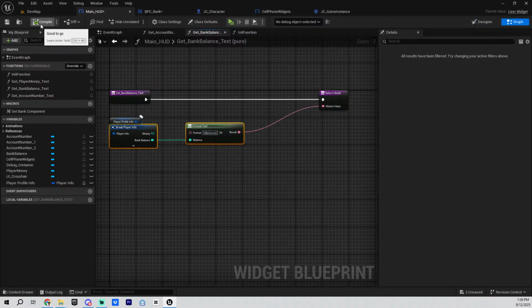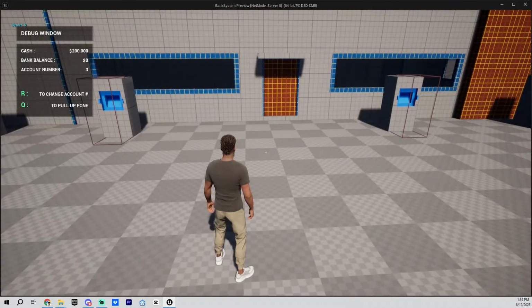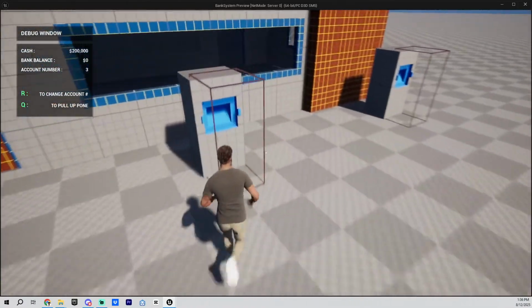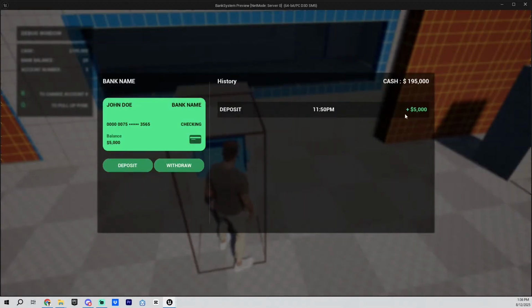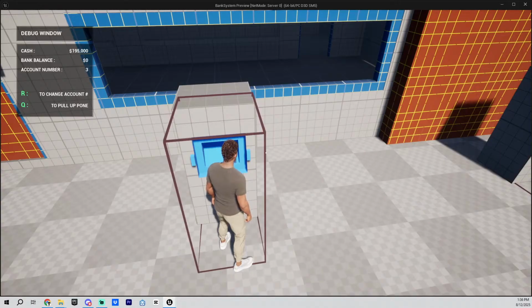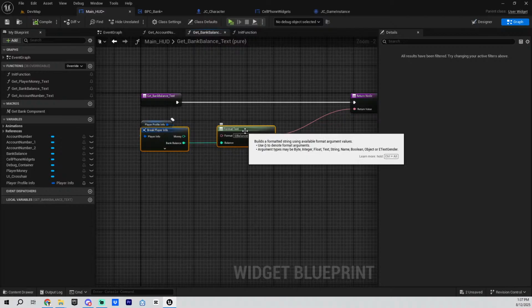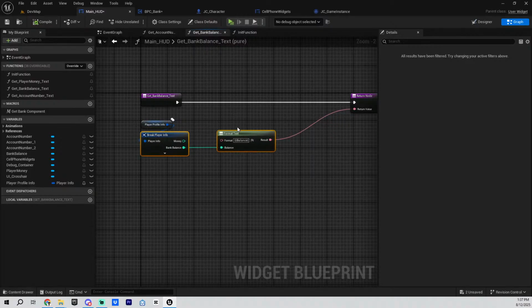We should get the bank balance instead of player money. So bank balance is 0. If I deposit 5,000, it's not getting the bank balance.